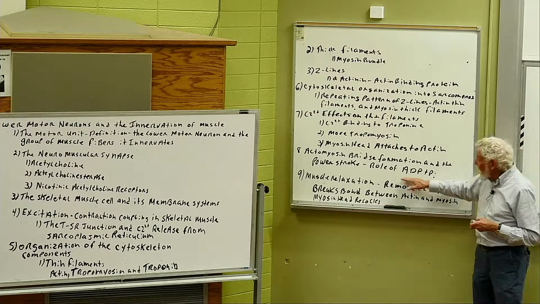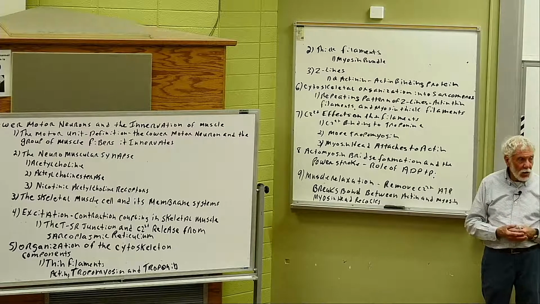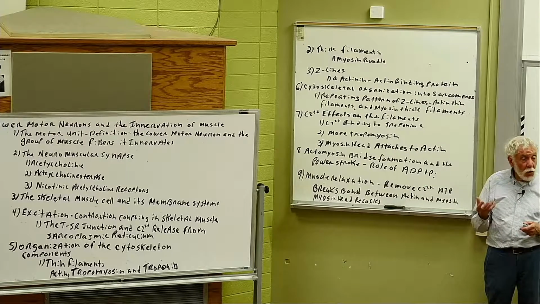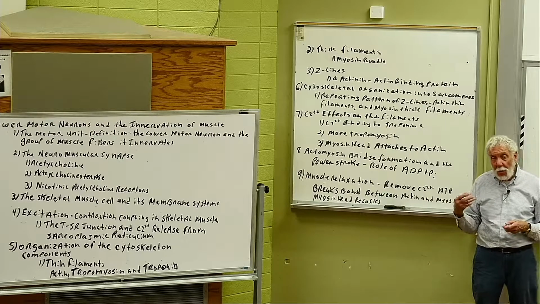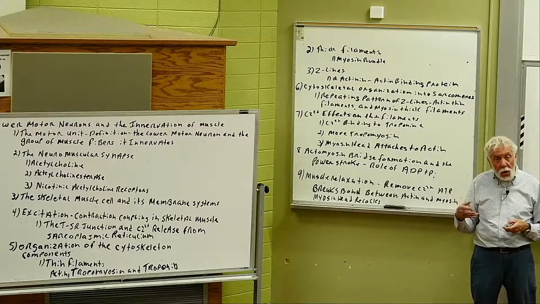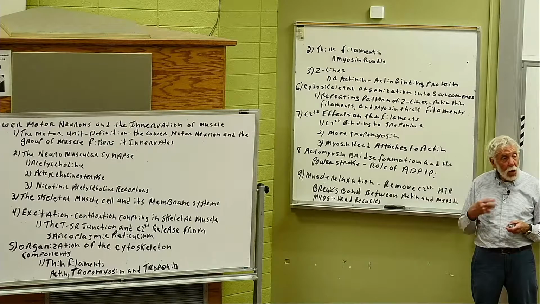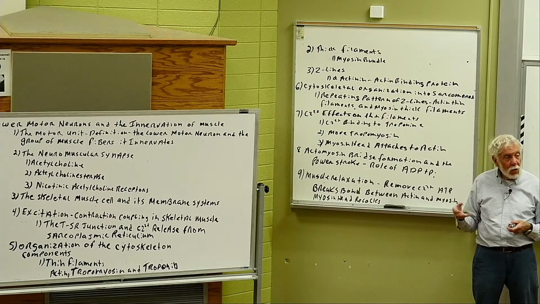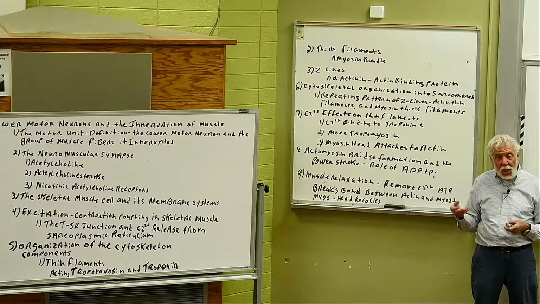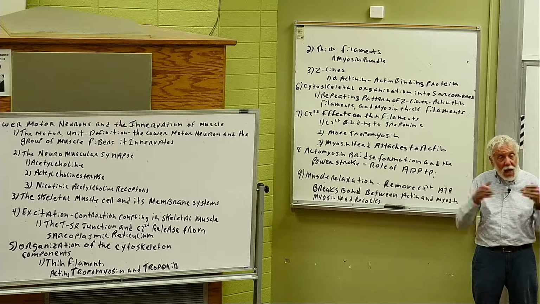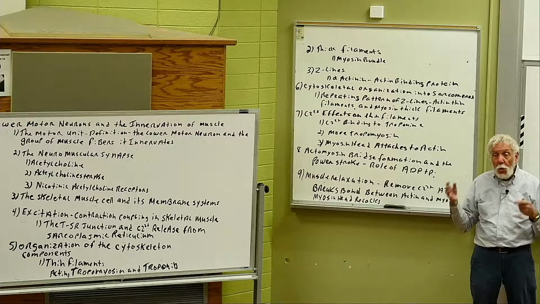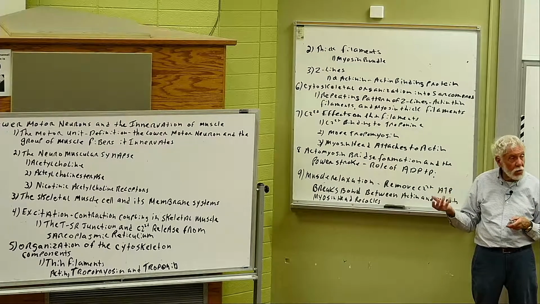And then the next thing is to think about how we stop the process. And we're going to basically reverse the whole story. And it's going to reverse by stopping the arrival of action potentials at the axon terminal of the lower motor neuron. We'll stop releasing neurotransmitter. We stop releasing neurotransmitter, we stop generating EPSPs in the muscle fiber. We stop generating EPSPs, we no longer have action potentials. So now we're no longer propagating action potentials along the plasma membrane and down the T-tubules. So we're no longer releasing calcium from internal stores.